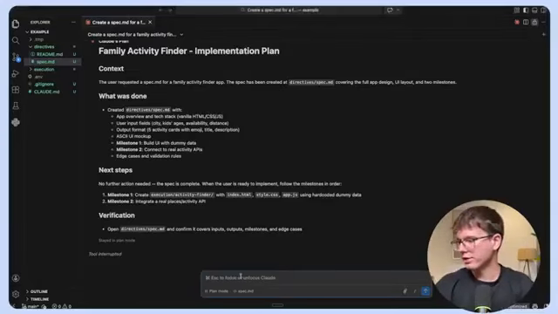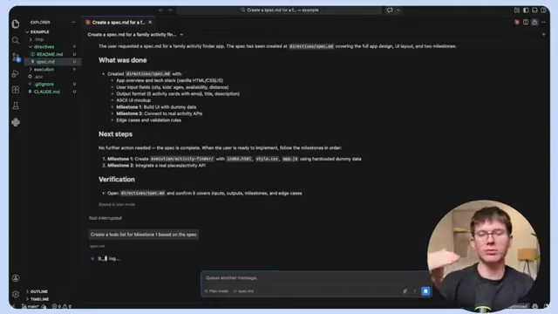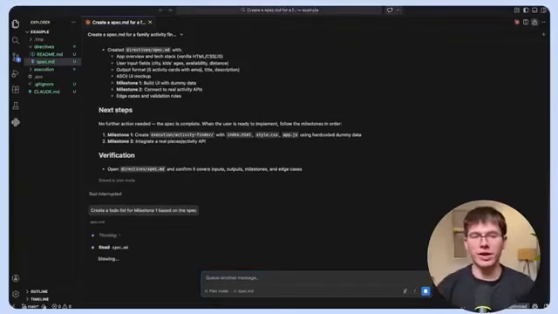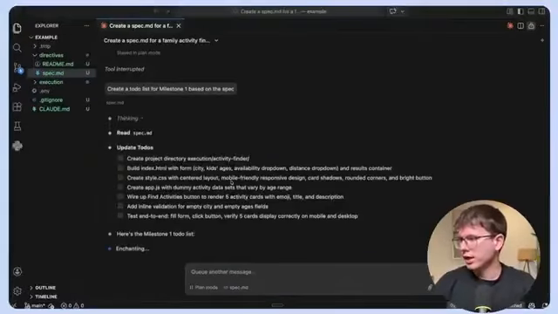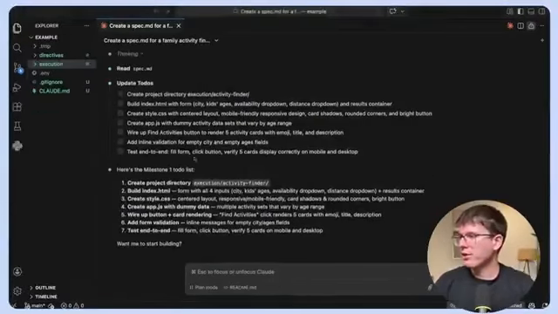And so now I can say, create a to-do list for milestone 1 based on the spec. And we'll be able to go through milestone by milestone to make sure that everything is all right and everything is structured and it doesn't build a full thing. And then we're like, hey man, not the thing that we wanted. It's going to make to-dos for that specific milestone. Now it has made all the to-dos for the first milestone in specific.